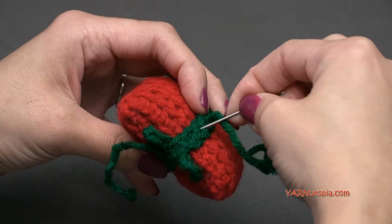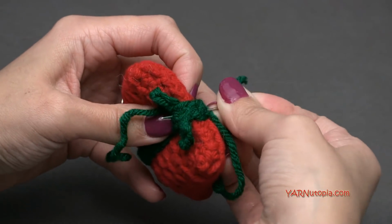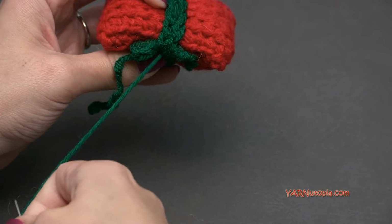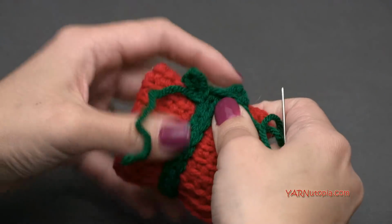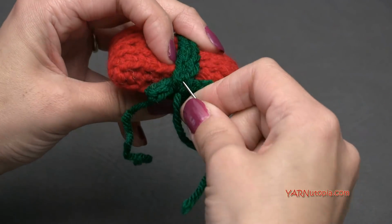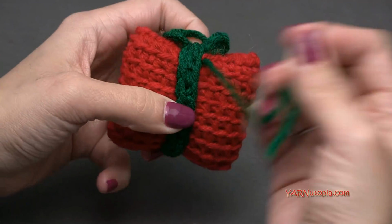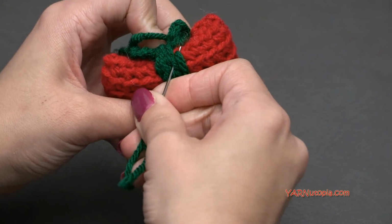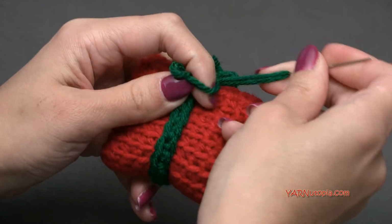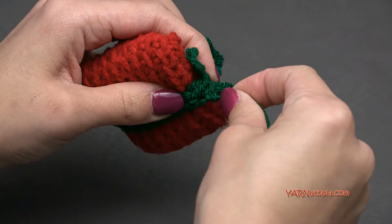I'm going to come actually back up through the back, up through the middle, just like that. Okay, and then we're going to just tie this off. So you want to go to the back here, around a few stitches, and like I showed you earlier, just keeping your finger in this loop and then coming back through this loop and then pulling tight.